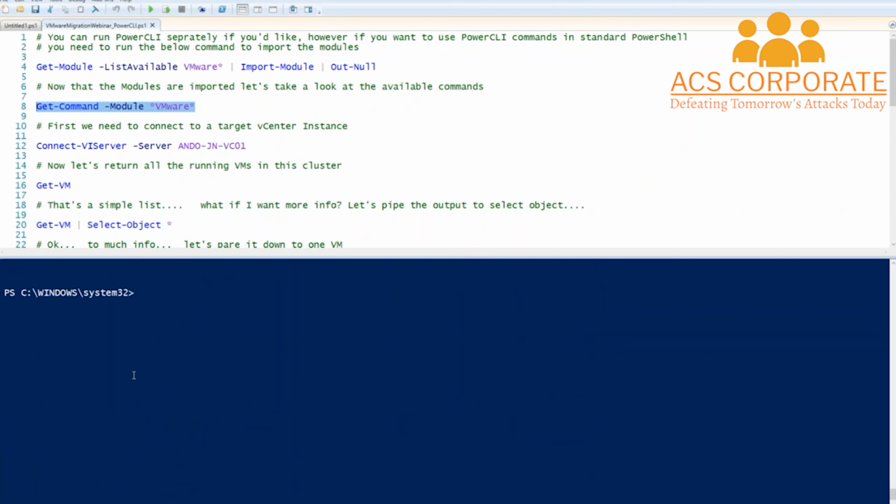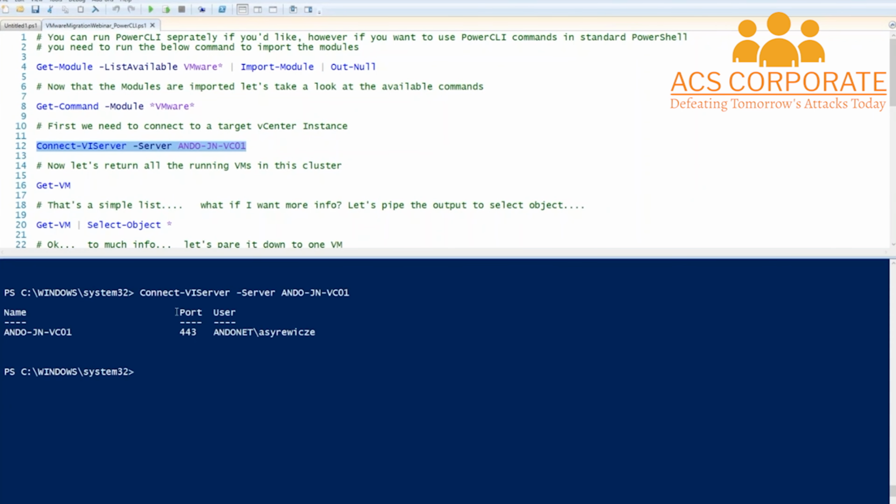So before we can run any of those commands, though, we have to first connect to either an ESXi host or a vCenter instance. And I can do that with Connect-VIServer, and I designate the Server parameter and the name of the vCenter instance. By default, this will use the credentials of the currently logged in user, which my user account has access to for that vCenter instance. If you're not in that situation, you can pass a -Credential parameter here to put in custom credentials if you want.